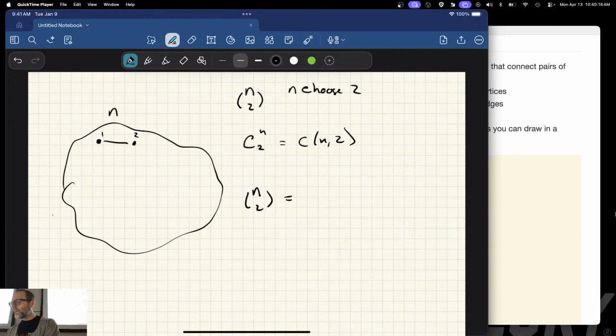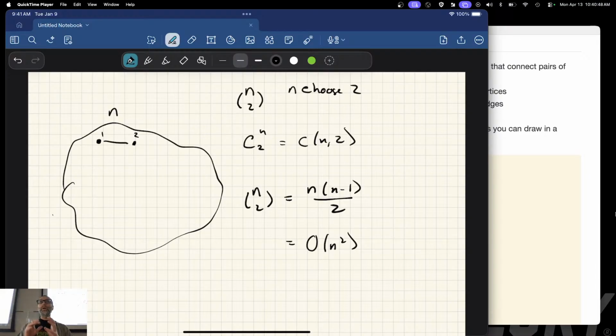So, what's the formula for this thing? This is going to be n times, and we won't derive it, I'll just give it to you, n times n minus 1 over 2. That looks remarkably familiar at this point. We've seen this now in several different algorithm analyses. Insertion sort, worst case. Selection sort, any case. Because the controlling term here is going to be n squared. In other words, it can be very, very dense. It can be very, very complex.